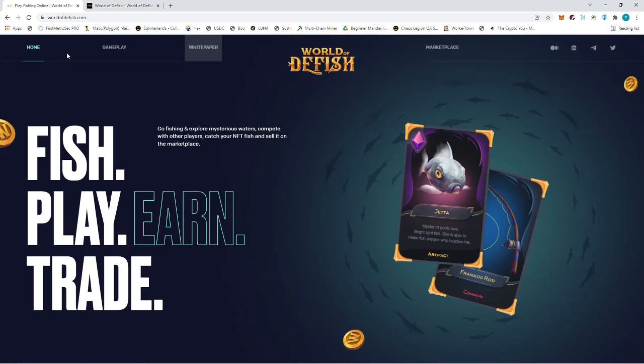Hey, good day everyone. So today we're going to talk about World of the Fish. This is a fishing game. By default you can see on the screen that you fish, you play, you earn, and you trade. So if you fish, you get fish. Okay, that's a bit redundant, but that's how it is. So that's how the game works.